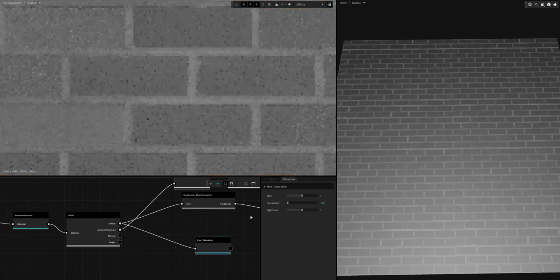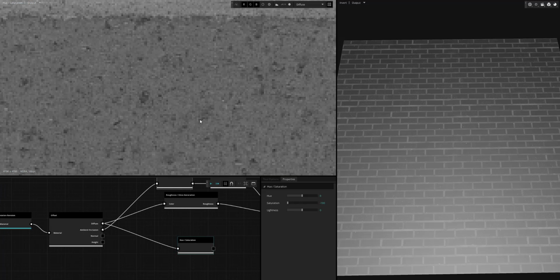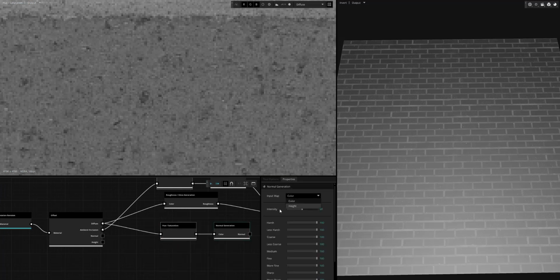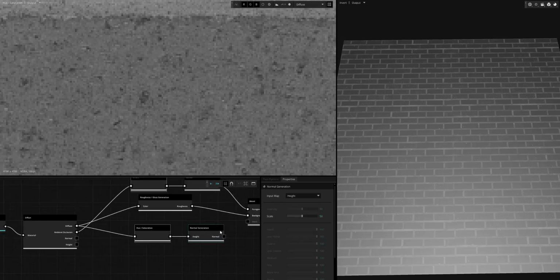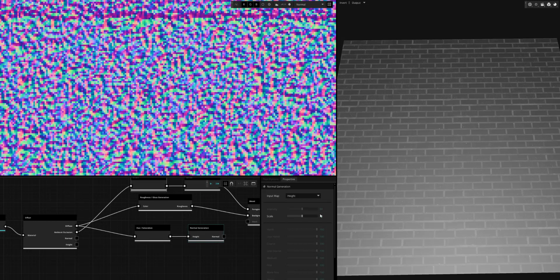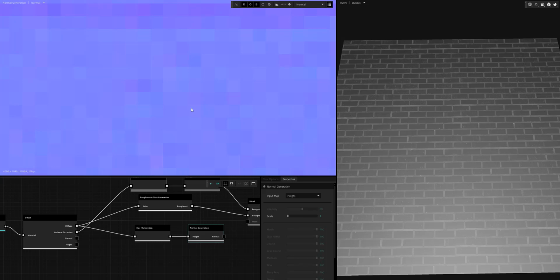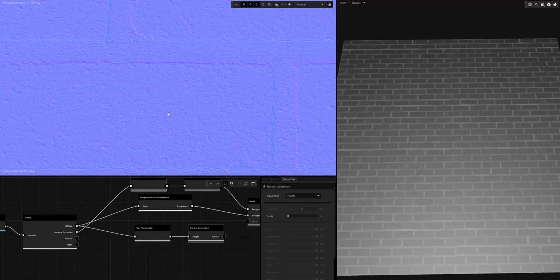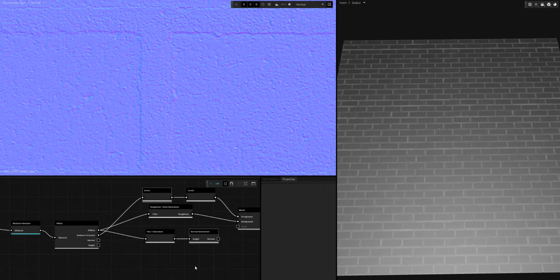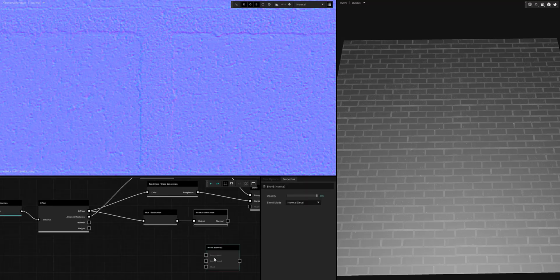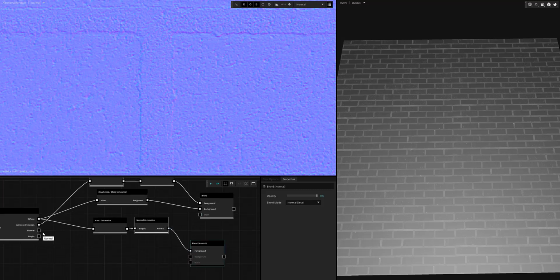Cool. The next thing I'm going to do is desaturate the albedo map and then convert this into a normal map using the height selection in the normal generation node. And we're going to lower the value way, way down, I believe to about 2. What I'm trying to do with this is get some really, really fine micro detail that you just can't reconstruct with photogrammetry, unless you have a super duper camera, which I don't.